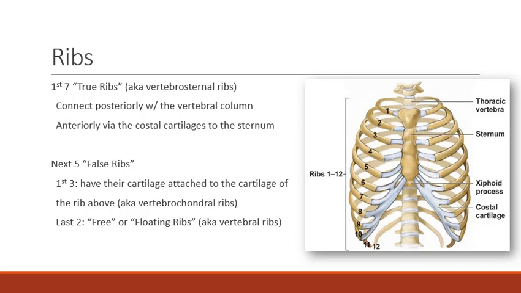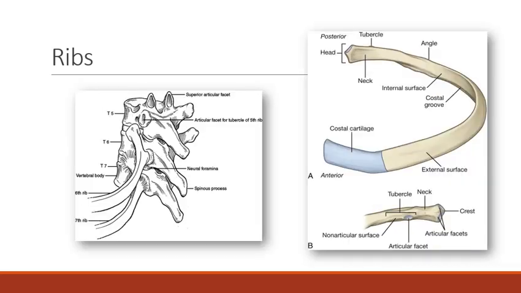So these ribs, we know that they curve forward and downward from their posterior vertebral attachment toward the costal cartilage. The ribs increase in length from rib 1 to rib 7, and then they start to decrease as they proceed to rib 12. Each rib has a small head and a short neck that articulates with 2 thoracic vertebrae. The shaft of the rib curves from the neck to a sudden sharp bend. That's the angle. Fractures often occur here.